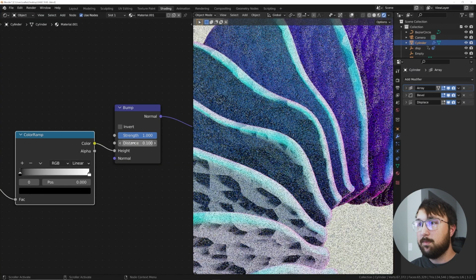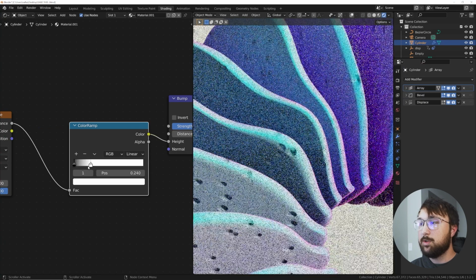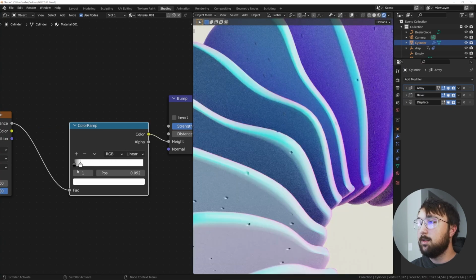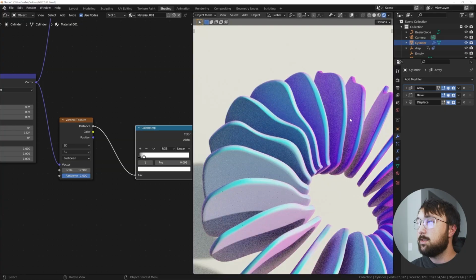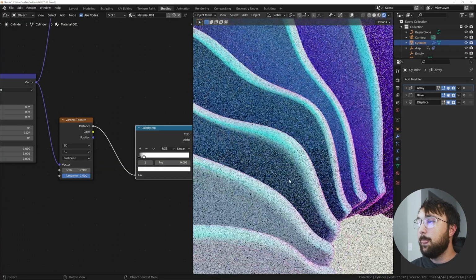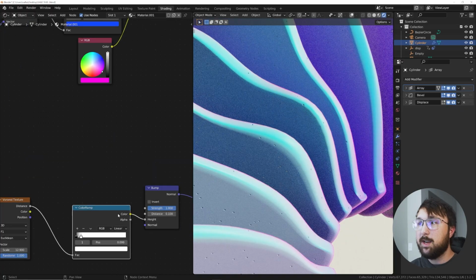We're going to do the distance of 0.1 and then bring our color ramp in, I guess the white portion, so we just get dots. That's all we want. And then you can bring that scale up and you get more dots. And so that's going to give you this nice subtle effect that the viewer can notice and be like, oh cool, there's a little texture going on.